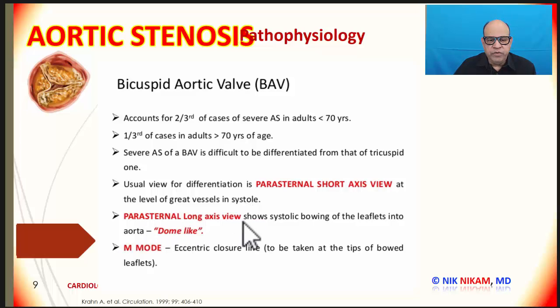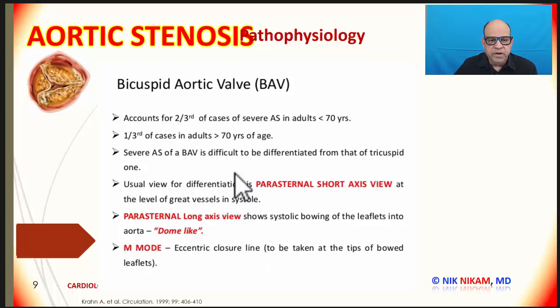Parasternal long axis views show systolic doming of the leaflets into the aorta, giving a dome-like appearance, which can also be seen even in patients with degenerative aortic stenosis.